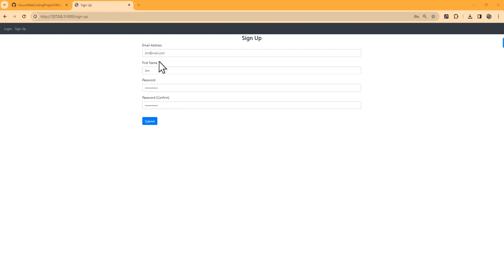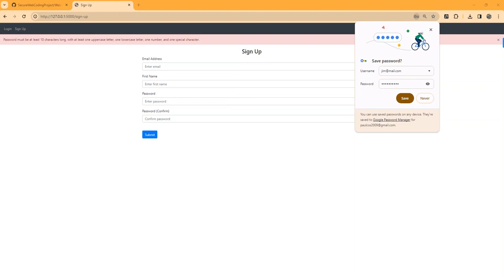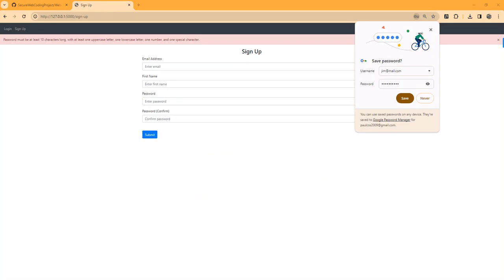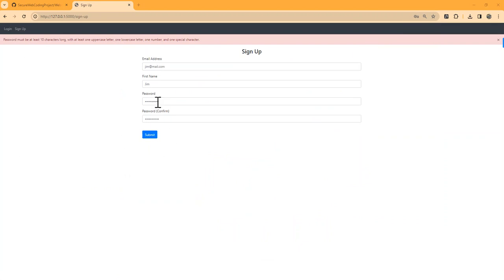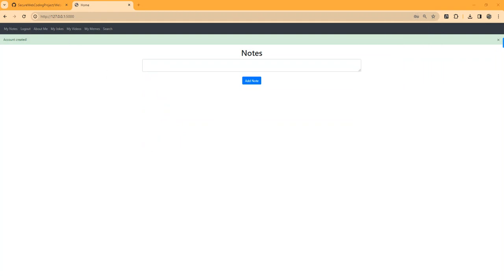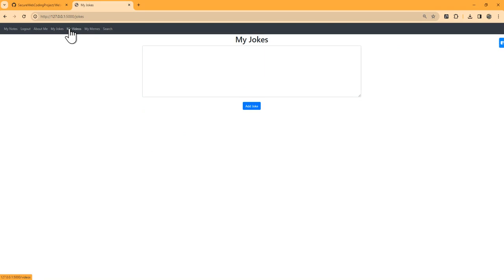So setting up a fictitious name and the password as password29 and hit submit, and notice that we get the following error because the password is not complex enough as per the requirements mentioned here in the design. We can see here it instructs the user how to create the password. So a more complex password is created, and when we hit submit, we get entered into the main section of the app. Notice that the user now has access to other parts of the application, and it is a blank setup.